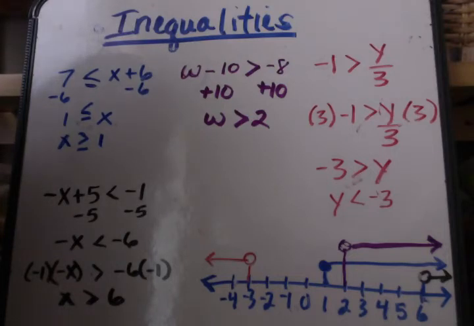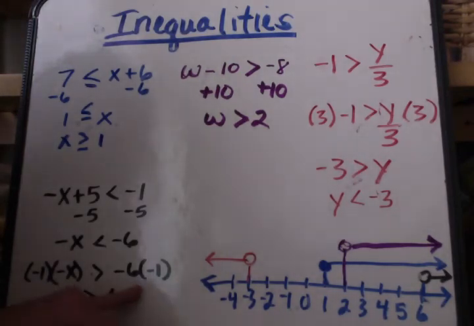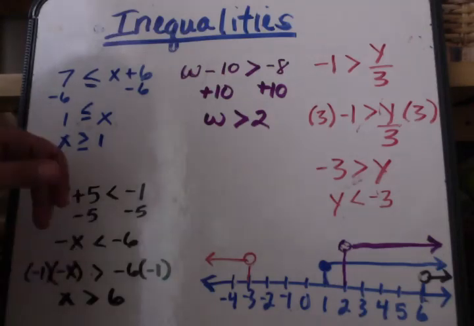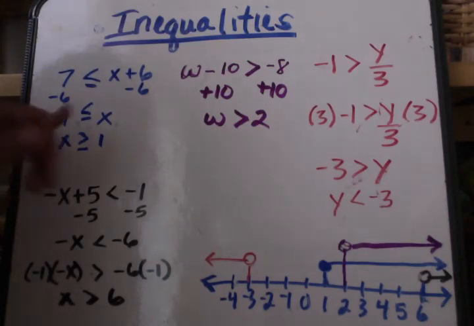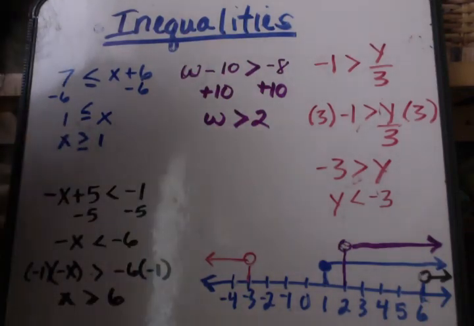Anyways, hope those examples help you out. Just try to understand when to switch the sign or the inequality around. And it's always when you multiply or divide by a negative number, like we did in this equation right here. The other time you would flip the inequality around is when you're rewriting the inequality where you're swapping the two around. All right, we'll talk to you some more later.